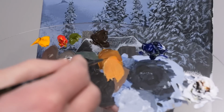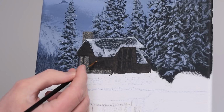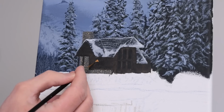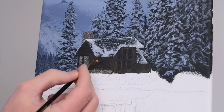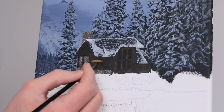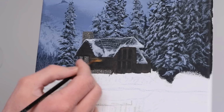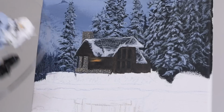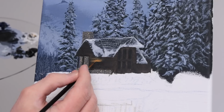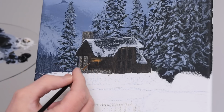So, with that, we are going to switch to our liner brush, and we're going to have fun crafting the light. Now, all of this is going to be emitting from a light which is outside. However, we're going to work on that a little bit later. The light, however, is going to be exactly where I started the initial application here, and now I'm working that light to both the left and the right hand side. Ideally, we have that middle section to be quite opaque, as you can see, and then as you move to the left and the right, it starts to dissipate.